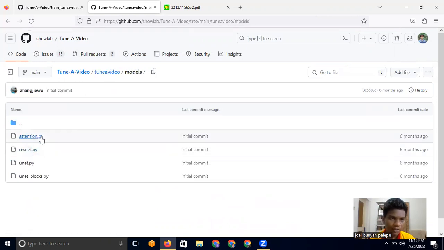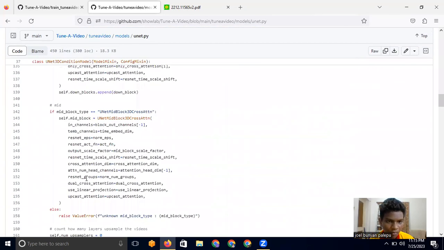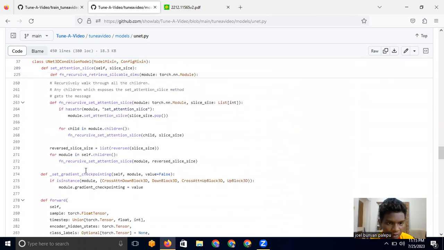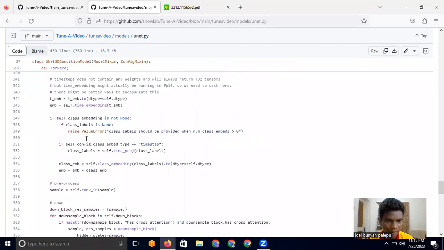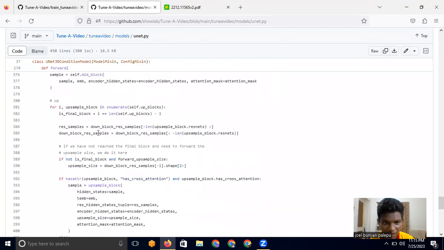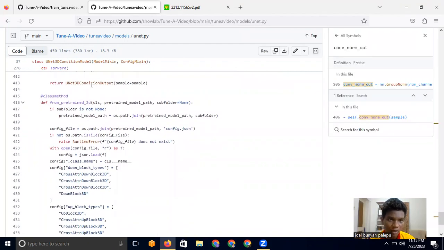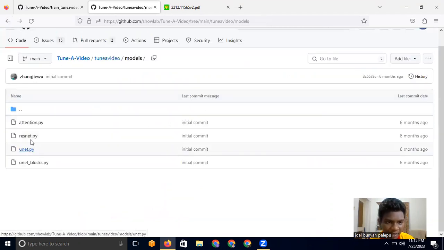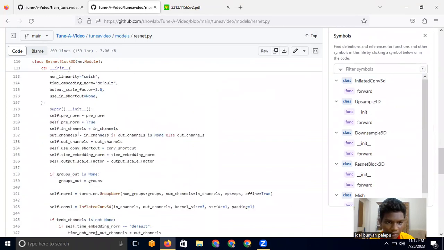Now let's go to models, right? We don't have to cover this in detail. The unet will be having a bunch of CNNs and a bunch of resnet connections. So you get the idea, right? We have the unet, we have the resnet.